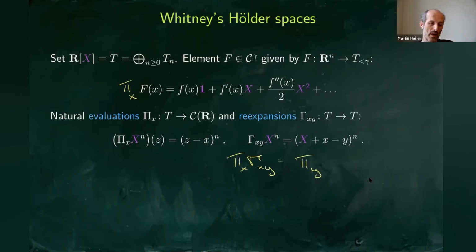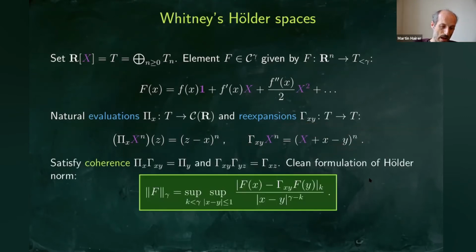So it basically takes coefficients in an expansion around y and turns them into the coefficients for an expansion around x. It just re-expands a polynomial in z minus y into a polynomial in z minus x. I can view that as a collection of linear maps from t to t, and here's the explicit expression. So this is just a re-expansion. This satisfies this coherence property here, and it also satisfies this property here. So that's two very natural properties.